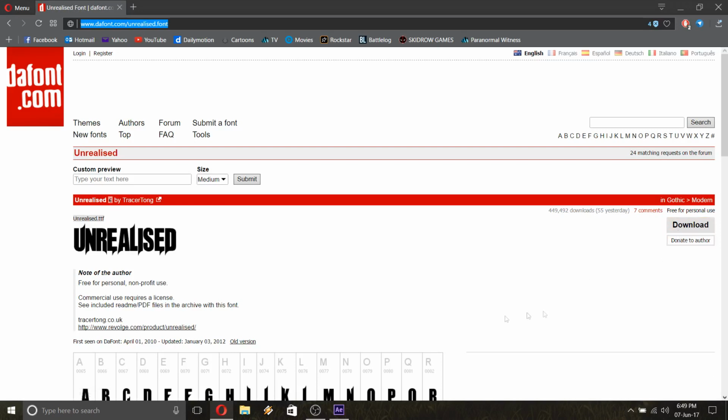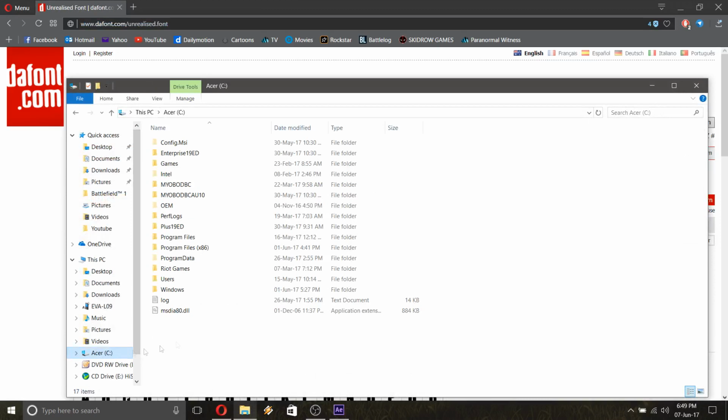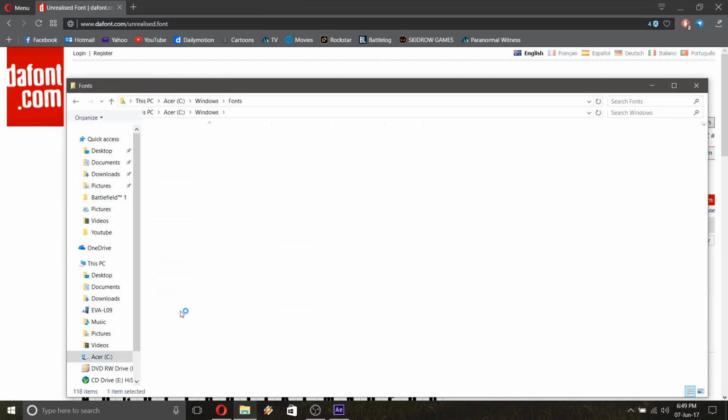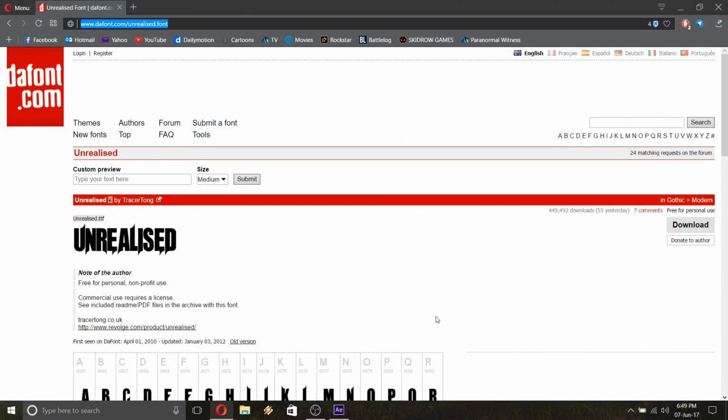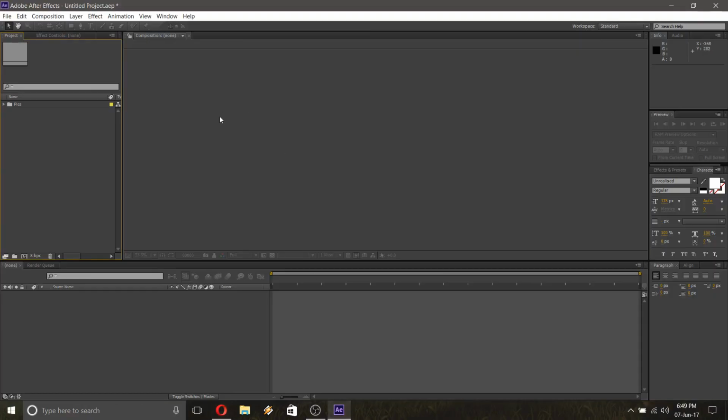You'll need to actually install the font. You'll download it, and it'll come in a zip folder, so you'll have to unzip it to your desktop, or wherever you want to. Then go to your Windows folder and then go to Fonts. When you've got your font file on your desktop, click and drag it in there and it'll install into your fonts. You've got to do that before you launch After Effects. If you put it in after you've launched After Effects, just save your project and restart the software so you can select it.